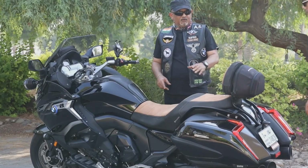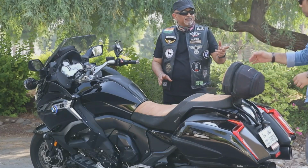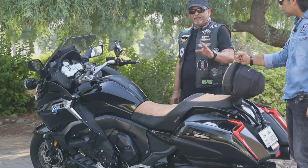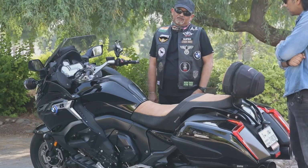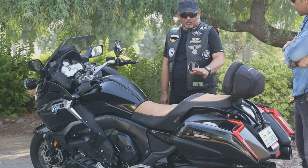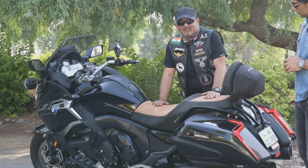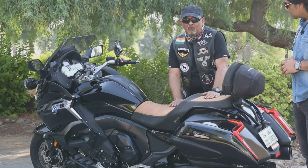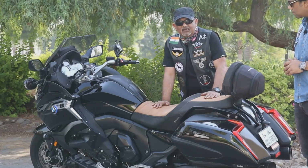A couple of things more. I have already spoken to you about the seat, or have I? I think I did not. Okay, we'll go through it again. I have a problem with my tailbone, and the original Bagger seat was giving me a lot of trouble. So I chose these Wunderlich seats. They come with gel highlights, and I can take 4-hour rides here. It does not bother my tailbone any longer.